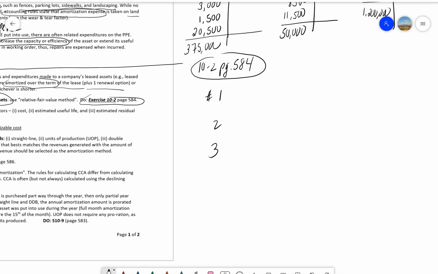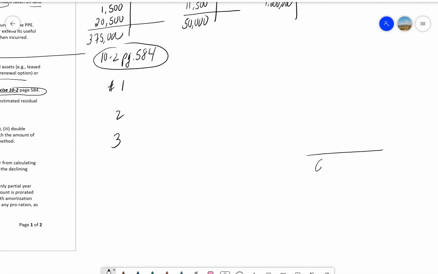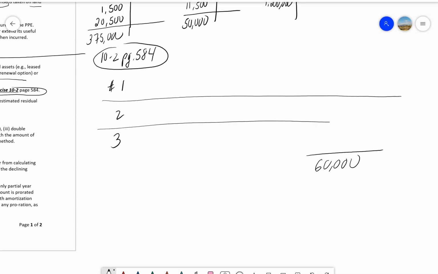Now, we know that the total price paid was $60,000. We want to basically allocate that $60,000 to each of the 3 trucks. And we've got to come up with a way that does this logically. So we're going to take the fair value. We know that truck number 1 had an appraised value of $24,000. Truck number 2, an appraised value of $23,000, and then truck number 3, an appraised value of $20,000. So the total appraised value is going to be $67,000.